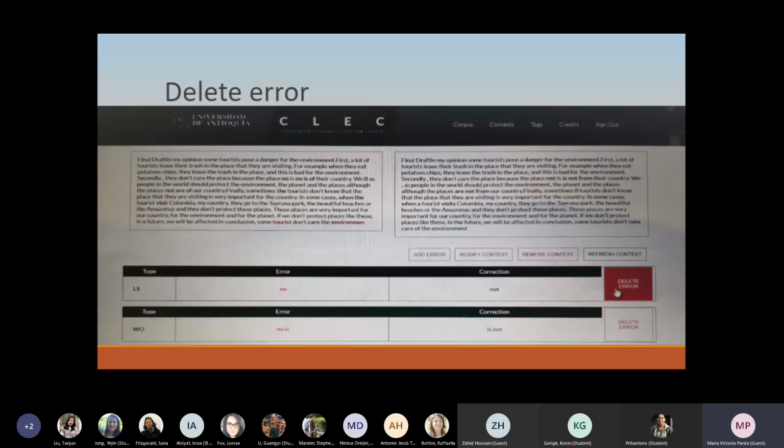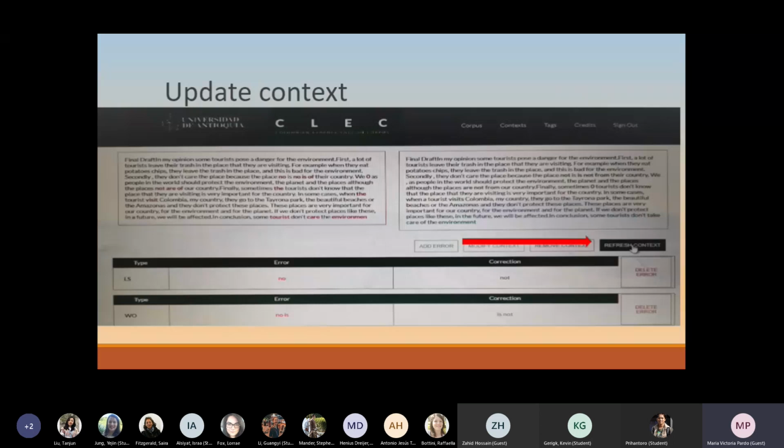If you consider that, you can do that too. And that's a good option in case there was some error in the tagging. Finally, after doing all the modifications, it is possible to update the context. You have to be careful that you did things correctly, because it's going to modify the whole corpus.